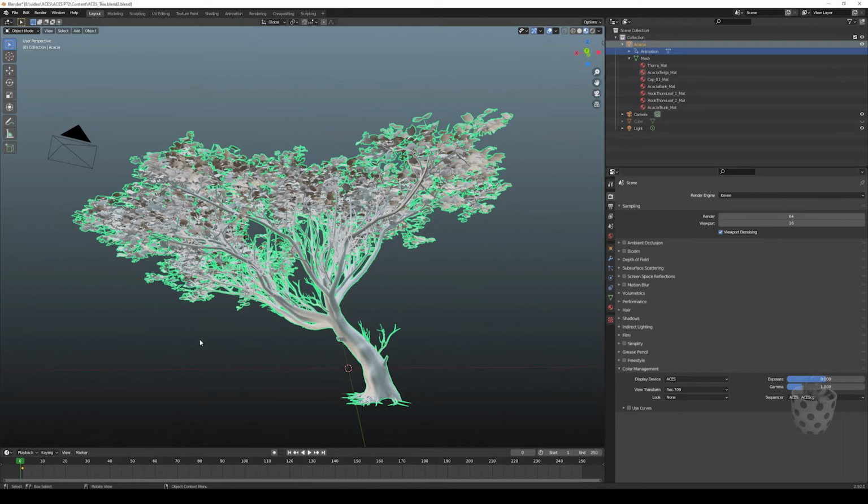Now, the one major thing that you have to understand when you're working in a 3D program, in a CG program, is that everything that you use to texture, any color file that you use inside of that CG program, needs to be set up for ACES. Okay, and I'll show you what I mean right now. First things first, we're going to light our scene.